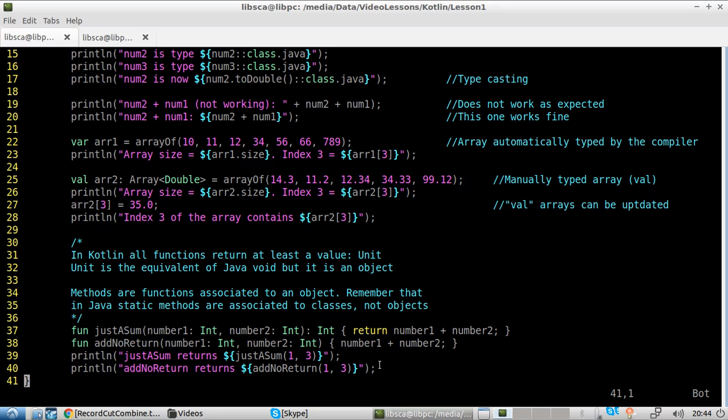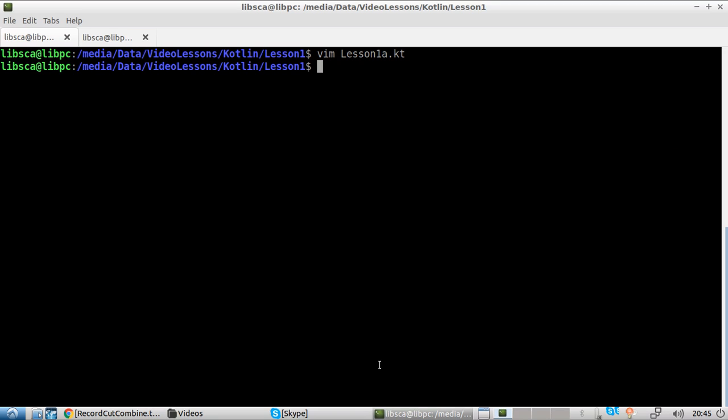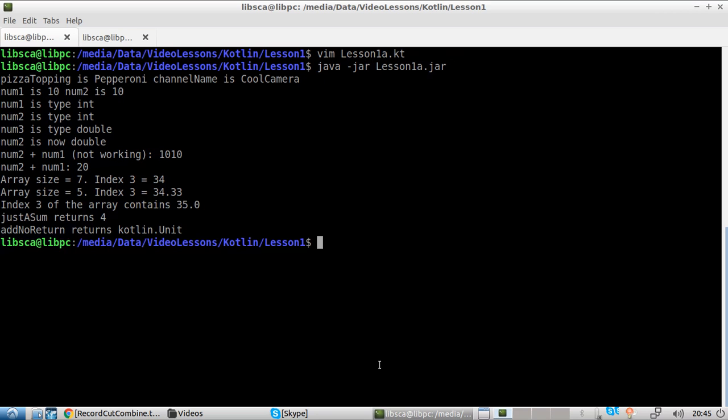No, I won't get an error because in Kotlin, methods and functions that are not supposed to be returning anything actually do return something. They do return the object Unit. So when I run the program, I'm getting, in fact, kotlin.Unit.